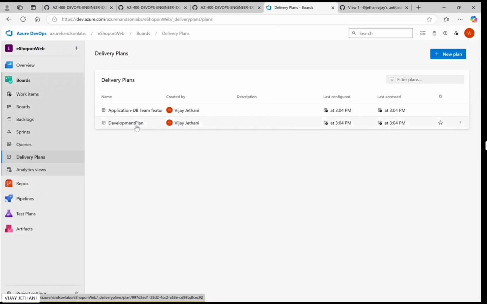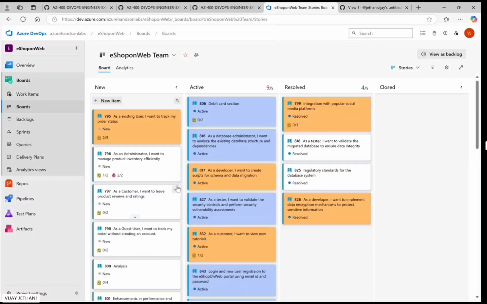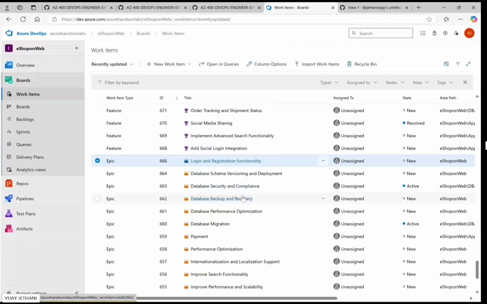Make sure we understand each and every item and have a timeline mapped to it, so that at the end of the day we are able to track everything without running after the team, and see the active versus resolved and closed. That's all from Azure Boards per se. We now have end to end information about what's working, what's not working, our team capacity, and the iterations we are following. That's all you have to remember from the exam.